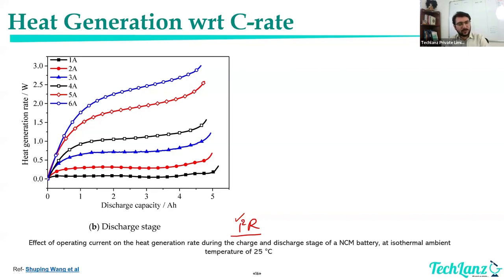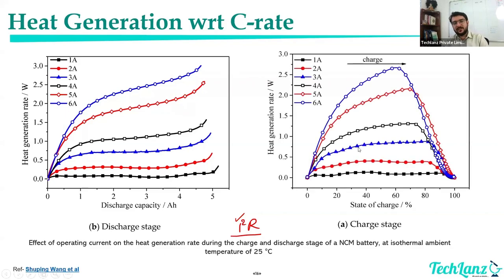Something very important to note is that in your fast charging process, heat generation becomes very high because you try to operate at very high C rates, especially DC fast charging. This is especially for cars, for four-wheelers. People are working towards megawatt charging nowadays. In megawatt charging, you have to remove that much heat from the battery. That becomes very important. Similarly, for the charge state, the same thing is happening: at a lower C rate, your heat generation is lesser.